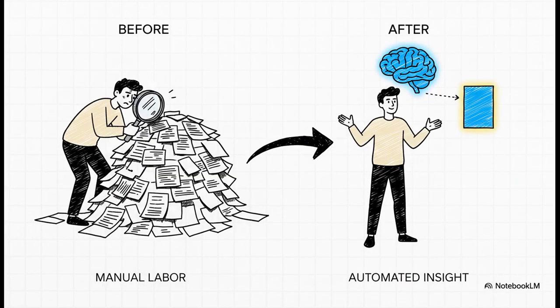This right here is the main takeaway. Shifting from a messy system to a form-based one is about trading all that manual labor for automated insight. You stop being the person who has to scroll and search for things, and you become the person who can ask big-picture questions and get smart answers right away.